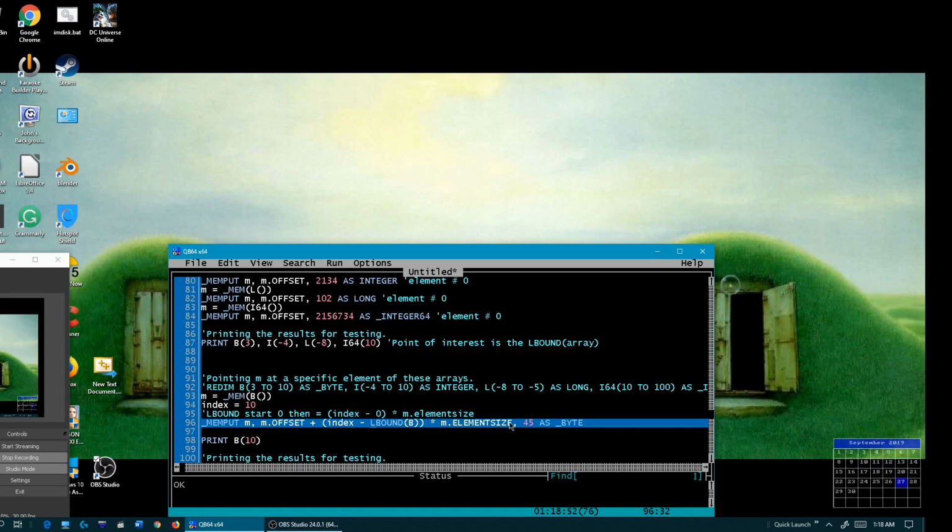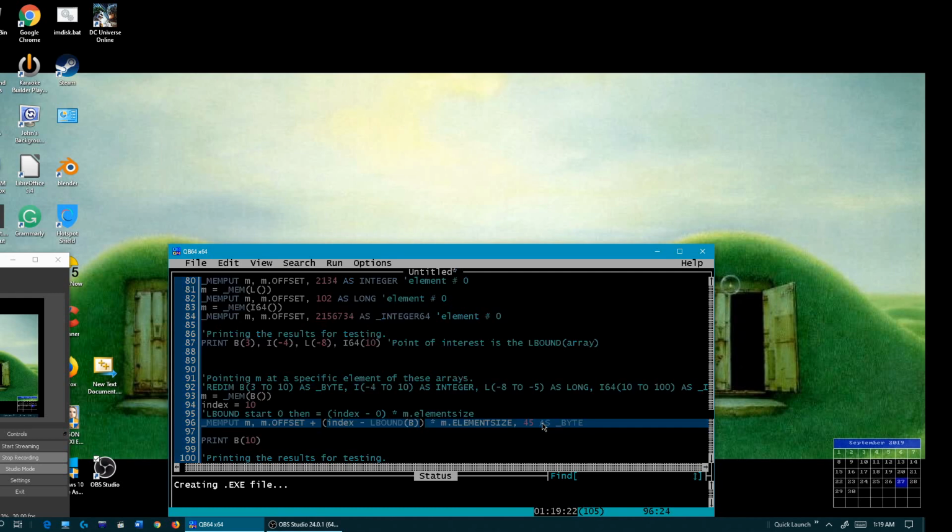We're getting some semi-decently complex formulas to find where we're going in memory. But not everybody is ever going to need this. Like I say, most people don't dim an array from 3 to 10 elements. But if you do ever dim an array from 3 to 10, this is how you're going to want to find your specific offsets.